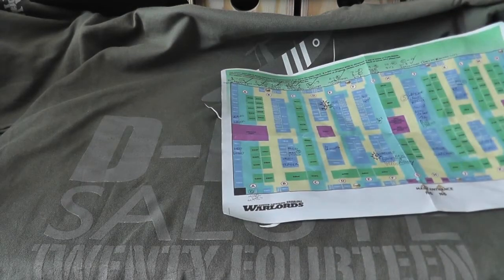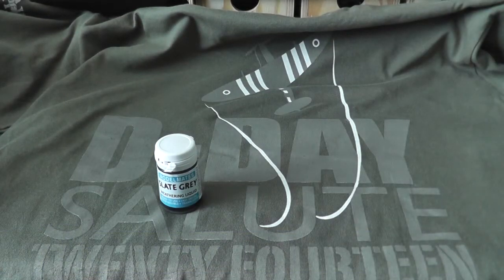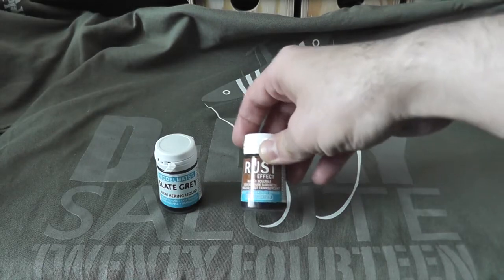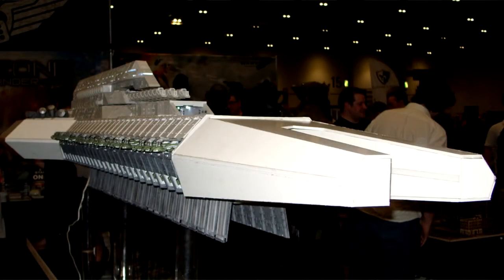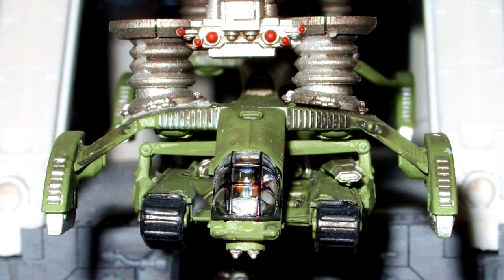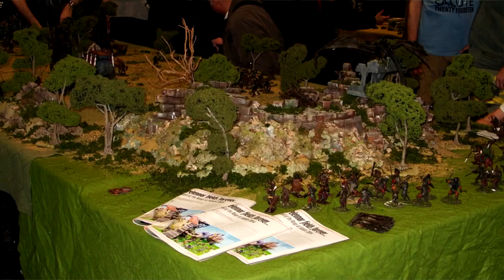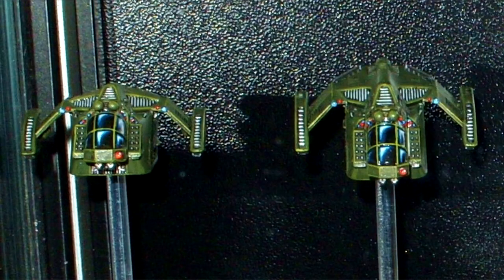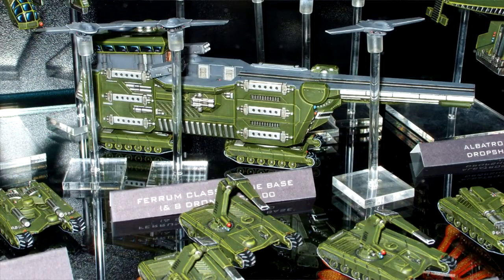I went down to Model Mates and they had some of their new translucent weathering stuff. I spent quite a time umming and ahhing over what I wanted to get and what I'm going to use them for. So I've got a normal rust effect and a slate grey one, because I do have soot black and oil brown, which I got last year. And what I thought I'd use them on first of all is the Dust Tactics miniatures on that Walker tank that they have, because I can just play around with it, and then once I'm used to it, I can then use it on other stuff. So it's all part and parcel of trying to get back into painting and not worrying about any mistakes, that kind of stuff.